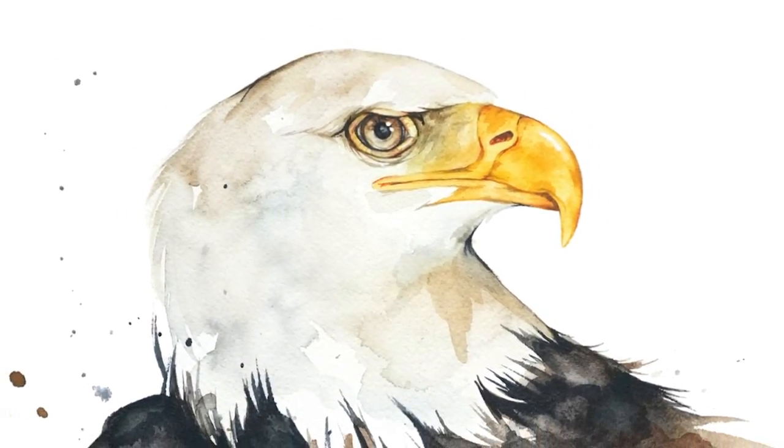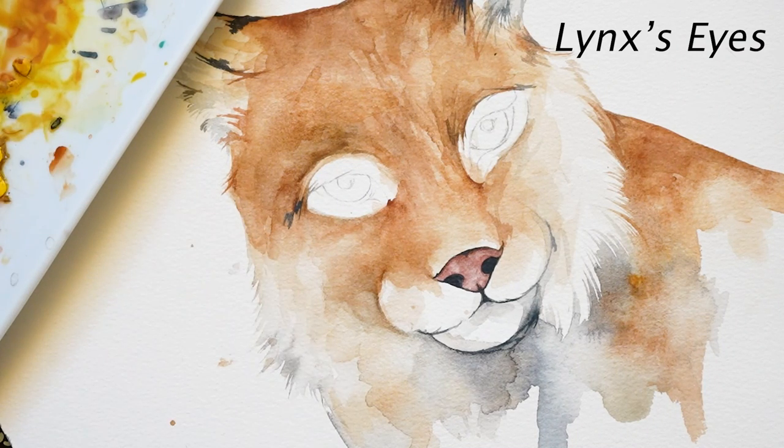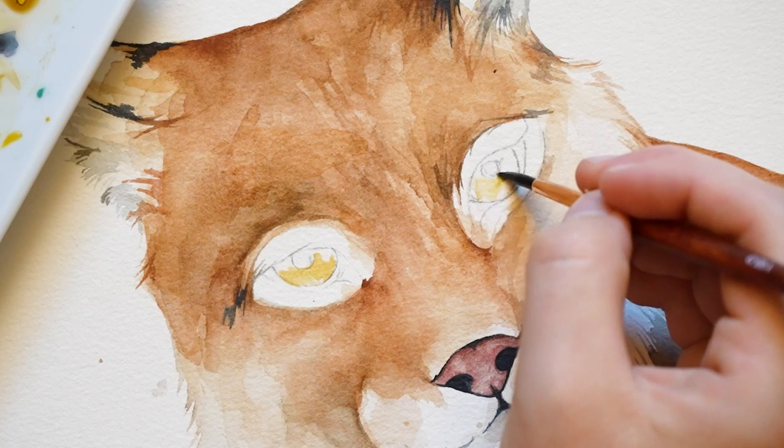Now that the eagle's eye is complete, I'll be demonstrating how to paint the lynx's eyes. For the lynx, I'll start by applying yellow paint directly to dry paper. I'm starting with a more saturated amount of color than I did with the eagle, because the lynx has darker eyes than the eagle did.